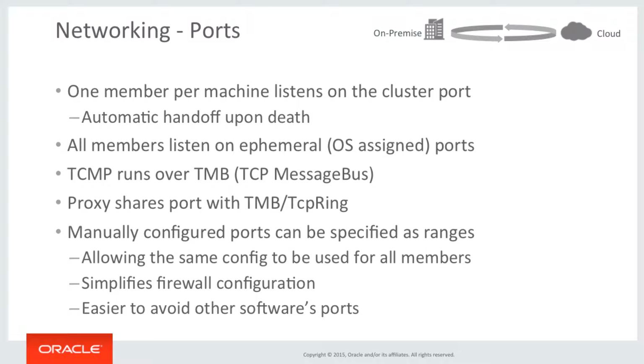Well, first off, as I mentioned, we have a cluster port concept, and what we do is one cluster member per machine will listen on that cluster port. Which member does that is something that Coherence manages itself, but there are some obvious things. The first Coherence process to start up on that machine is going to have to listen to that port. So basically, it's whoever got there first. And when that process dies, there's an automatic handoff to one of the other Coherence processes running on that machine.